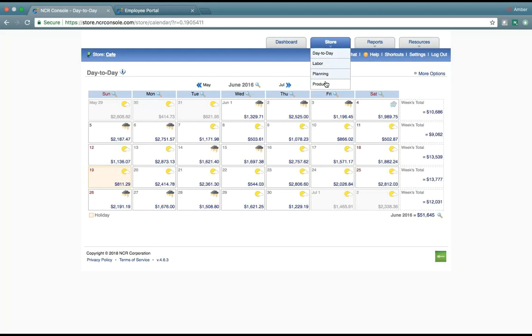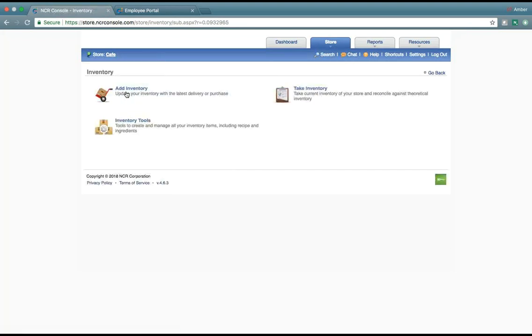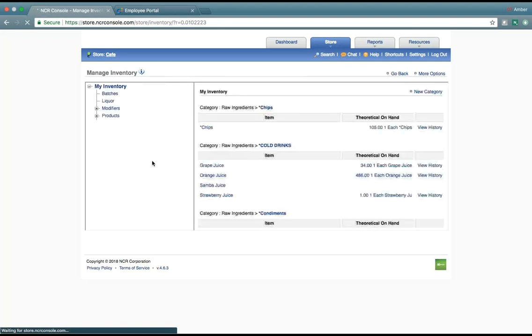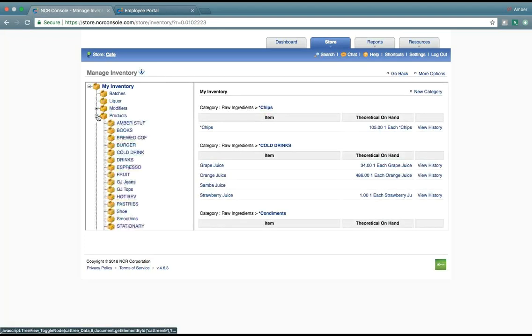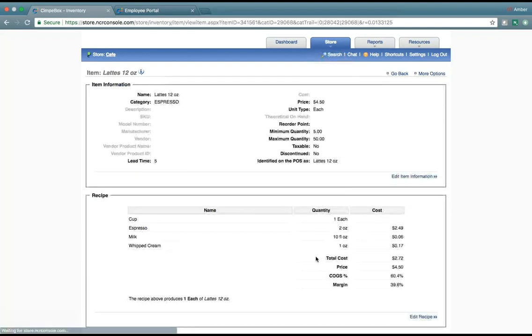For the inventory management, we would need to stay within the store and product area. The inventory itself is linking your POS transactional buttons to the inventory management area here. The POS buttons are called products, while the inventory is called raw ingredients. They're linked together here under the Manage Inventory area, where we go into a product profile, and we can view the recipe that links the two.